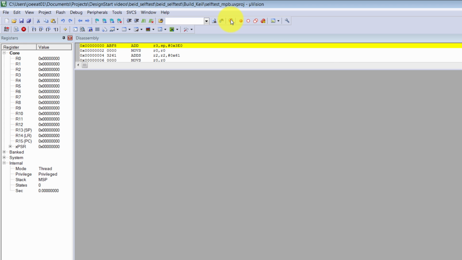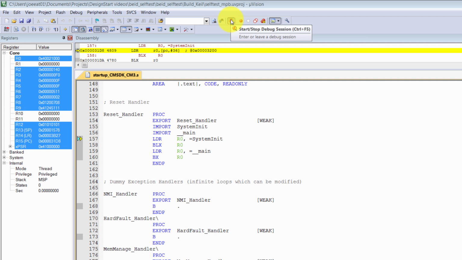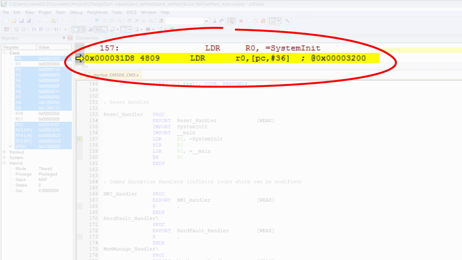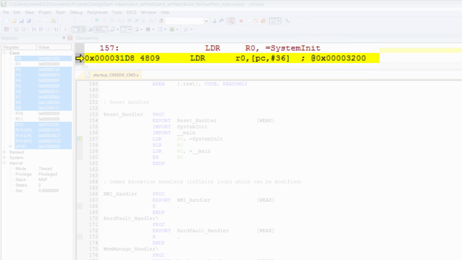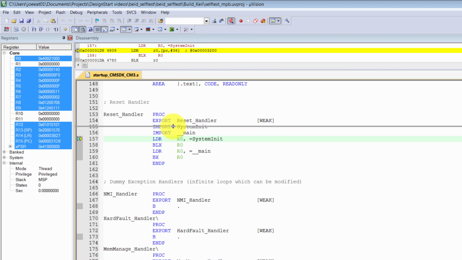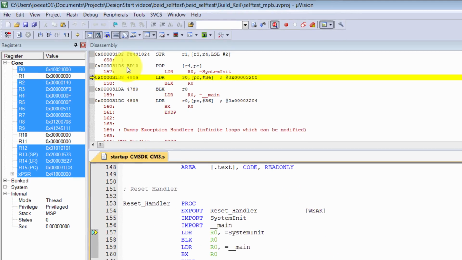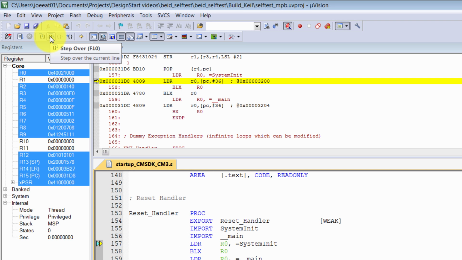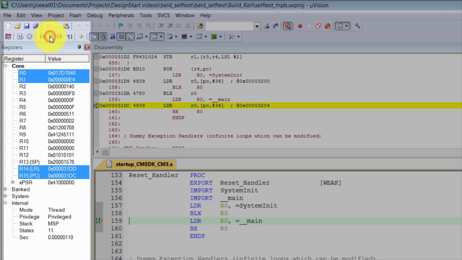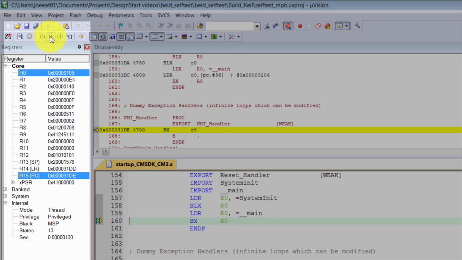This changes the view and downloads the program code and disassembly for you to see here. In here we can see the code of the self-test program, and we can also see the registers here. This line, highlighted here in the disassembly code, is the reset vector at 31D8. You also have the option to step through and debug the code on the board using the Step Over button here. And you can see the register changes in the left-hand column here as you click the button to step through the instructions.